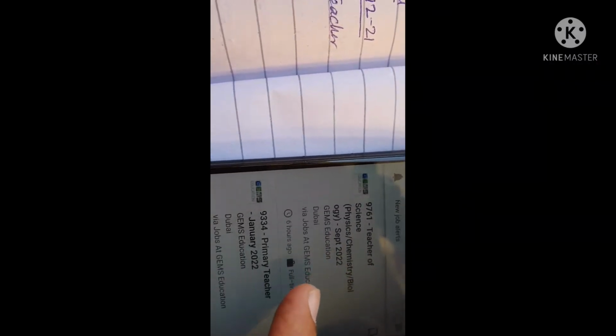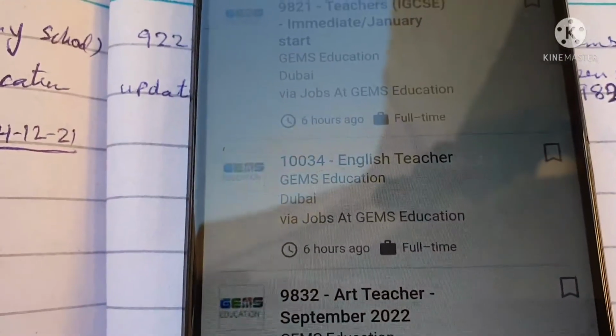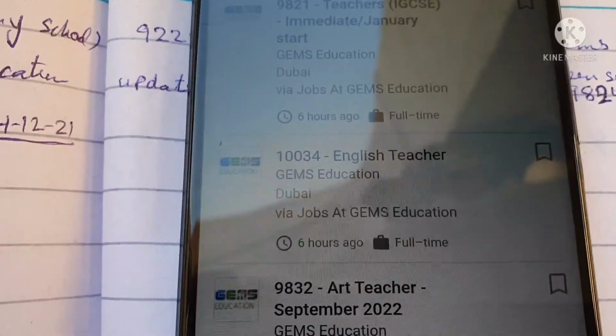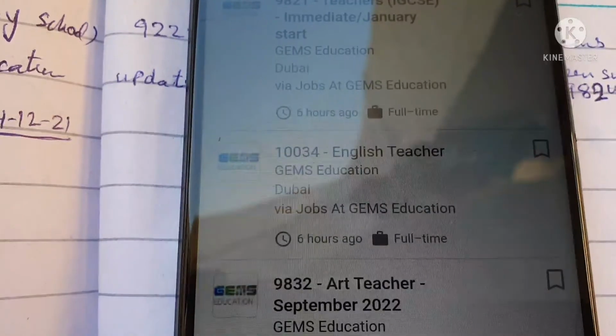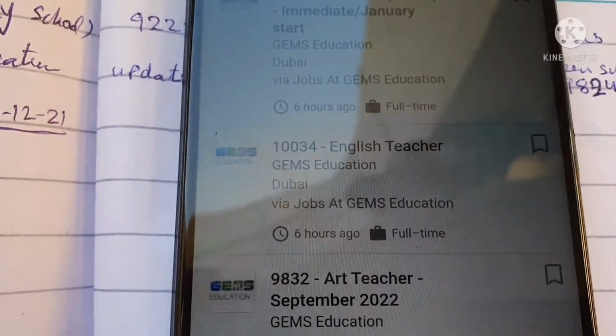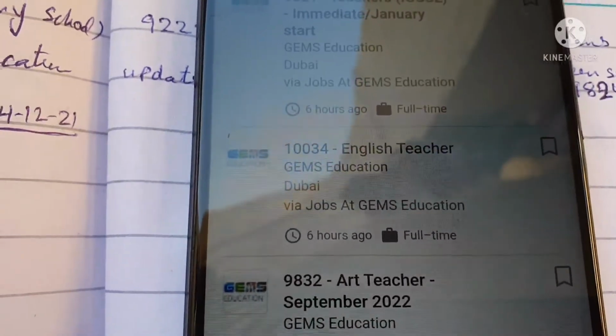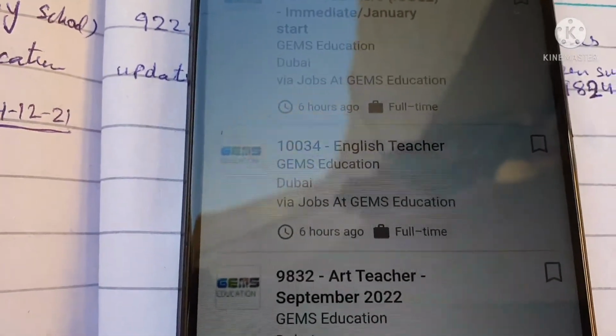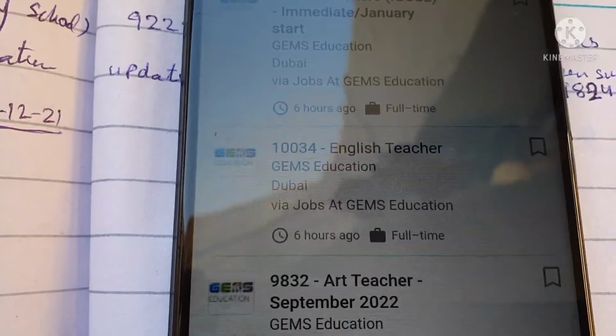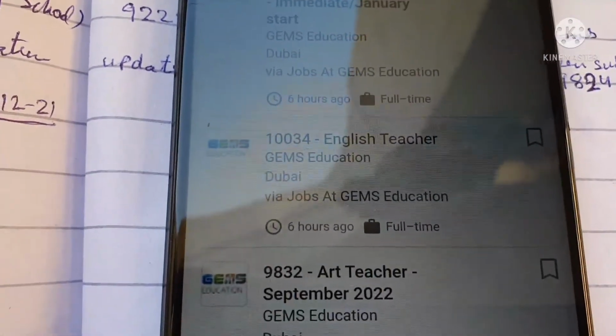You will scroll it up slowly, and I am going to show you. Look at this job, 10034. This is basically the vacancy ID, and for every vacancy they have an ID.